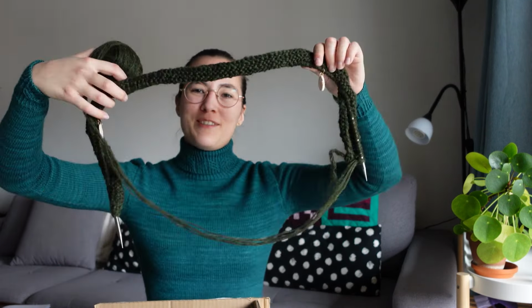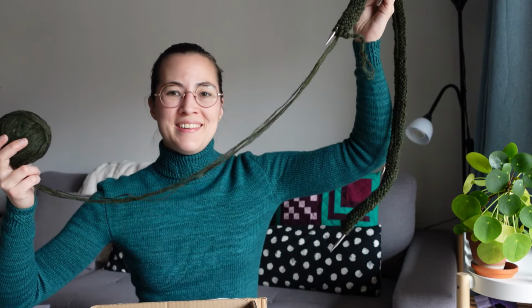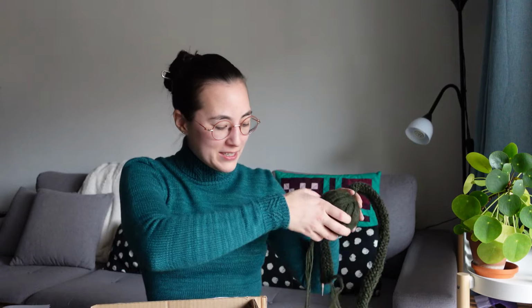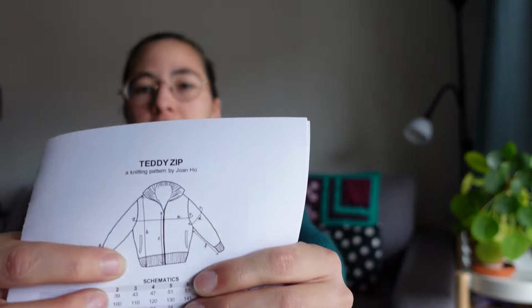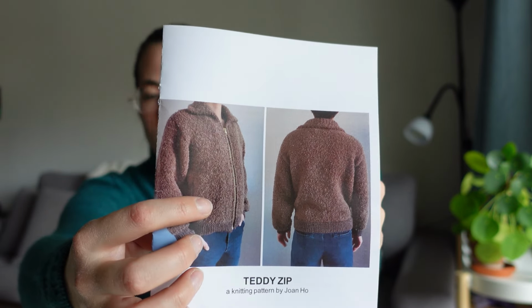Yeah, I cast on this morning, so I'm not very far. This is the Filcolana, as you can tell, the colors are absolutely not matching. And as I was saying, I am absolutely not following the pattern already, even though I'm only at the beginning, because you are supposed to start with the ribbing at the bottom, cast on there, and then do the ribbing, and then you do decreases, because you are supposed to hold only the worsted yarn in the ribbing, and then you add the fluffy yarn, because this is knit with boucle yarn. So you add the boucle yarn to the worsted weight yarn to get the super big gauge on the body, and to avoid having a ribbing that's too tight, you do a lot of decreases before switching from the ribbing to the body.